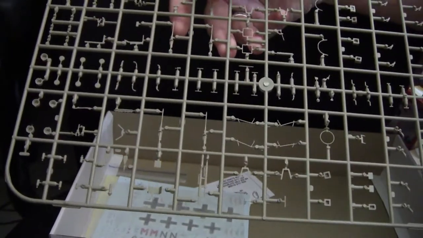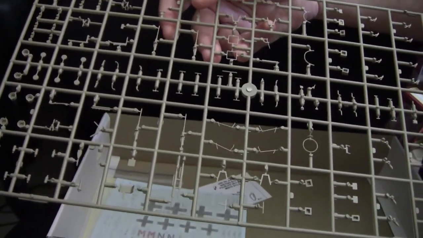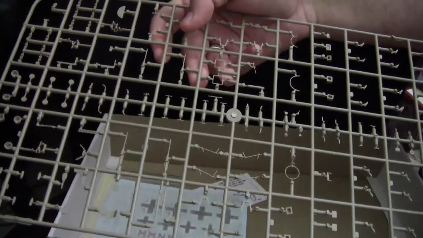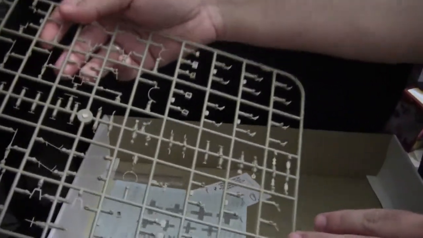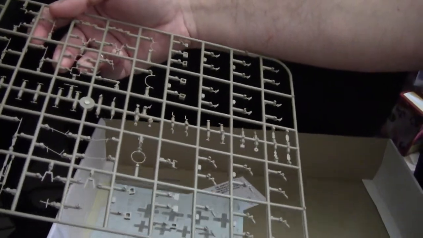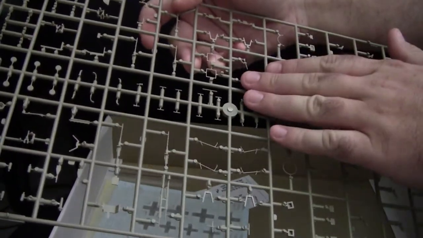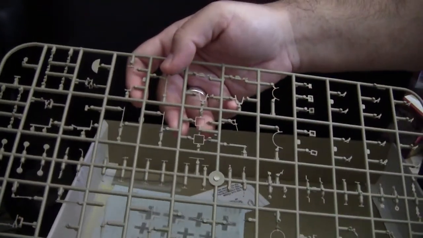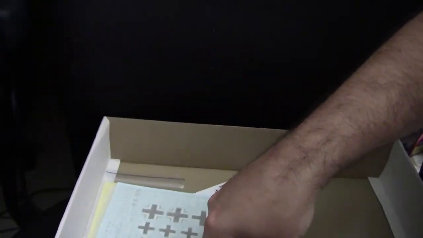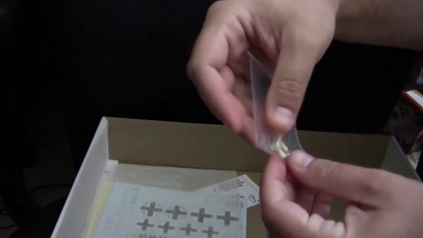Last sprue up. We've got the build up for our engine detail. Including our exhaust nozzles. As well as various antennas. And other small detail parts that go into detailing this kit.